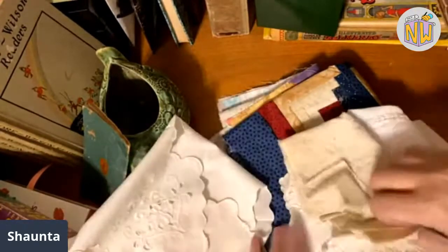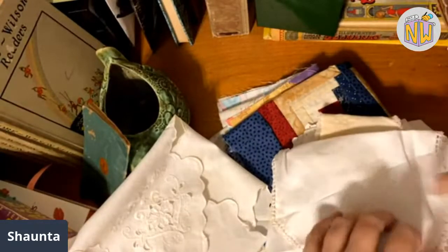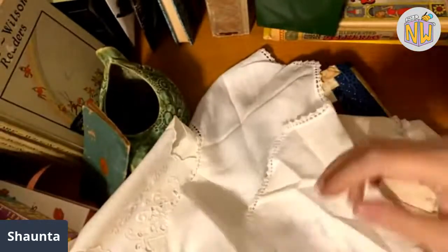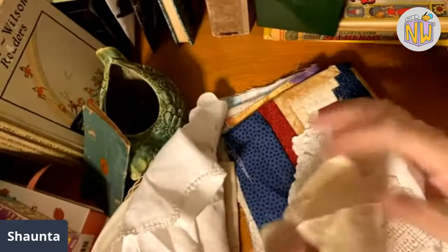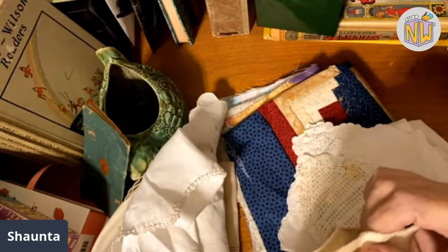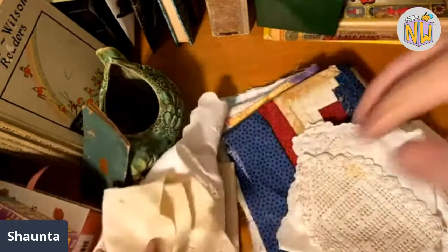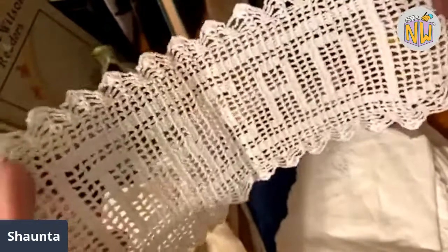And I'll show you why I think that, because there's one here. Where is it? Look at this one. It says hot biscuits. So it's the same shape. So I'm going to call this, oh, it says it right there. Hot rolls and hot biscuits. There's another one that she had not finished making that was this kind of lacy work. It looks like you pull the threads for this. I wonder how you do that. I don't have any idea. Bread. She was making a lot of bread stuff.